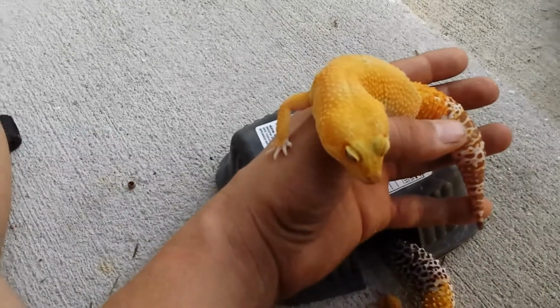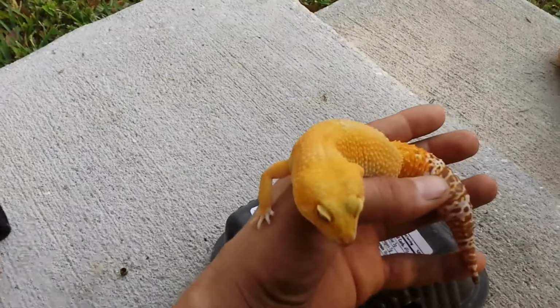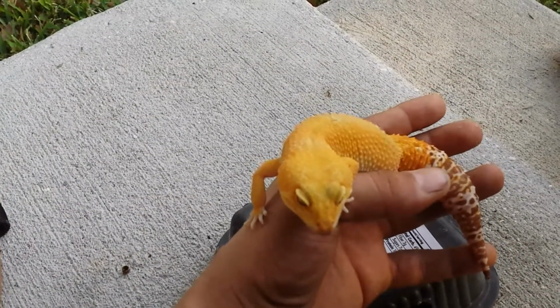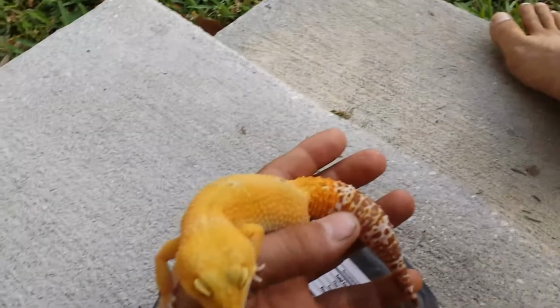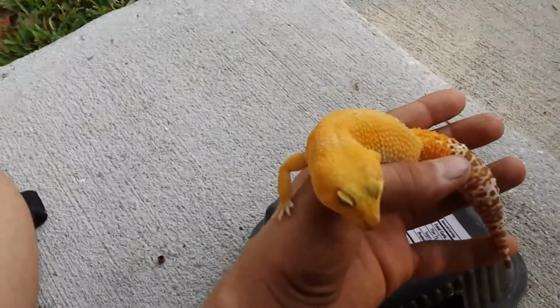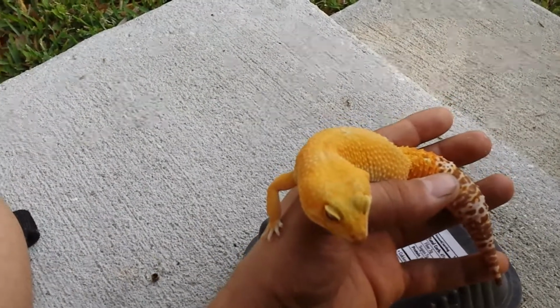Also, having multiple different species of animals in one giant terrarium. Can it happen and they never fight? I've seen it happen. Is it something that everyone should do? I don't think so. It's never cool to cross different species to live together. They all have specific temperatures they have to be at. So remember, we're always trying to manipulate what they are in the wild. And just 90 degrees doesn't do it for every animal. You can't do that for a croc skink. You can't do that for an amphibian. It just ain't happening. But that's a rule of thumb.